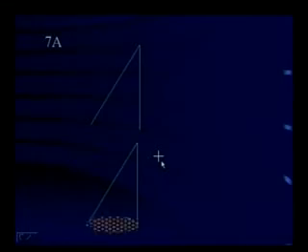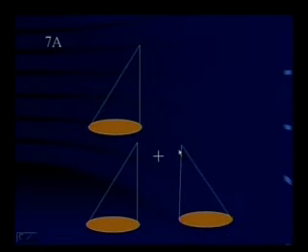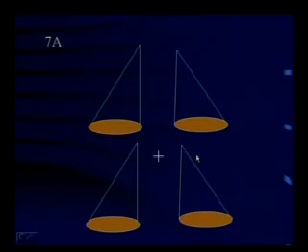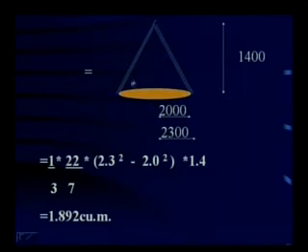Okay, this is how it is. See here, there are 4 quarters of a cone. When we add all these, it comes to a single cone. So can you calculate the volume of a cone? This is the blanket, these 2 lines. Between these 2 lines, the blanket is there, that is called the revetment. The thickness of the revetment is 300 mm. So how do you get the volume directly?